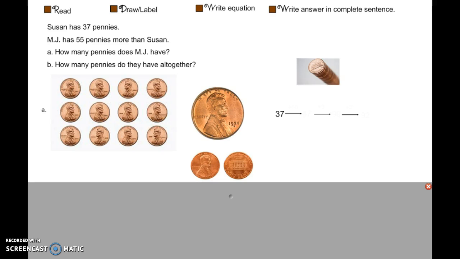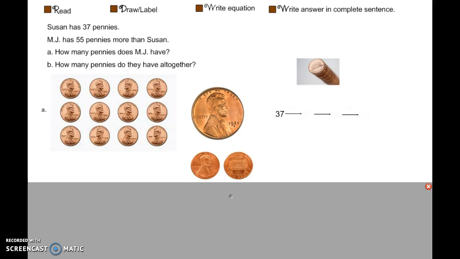Let's take a look at today's problem. In order to solve our problem today, we're going to use the RDW strategy. In this strategy, the first thing that we have to do is read our problem through one time and try and visualize the problem in itself. Then we go back and we circle our numbers and then what the question wants us to figure out. So let's go ahead and read our problem.